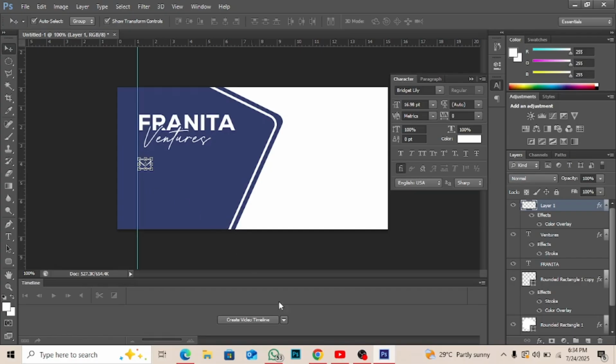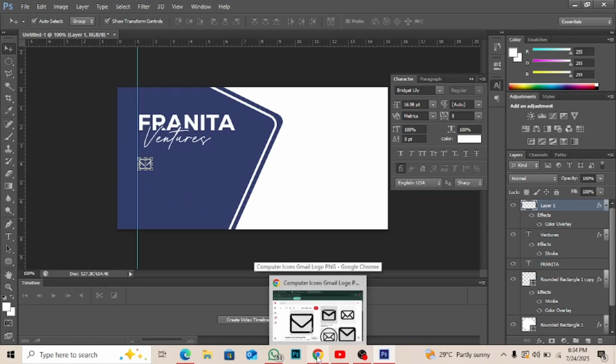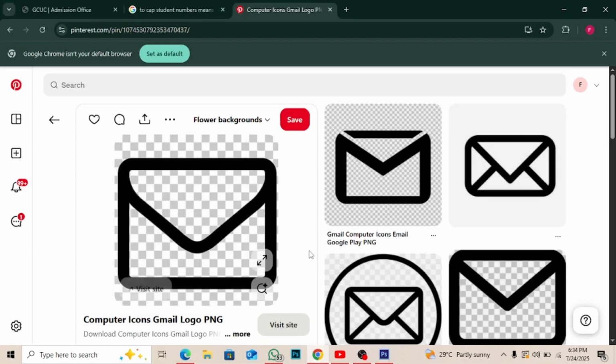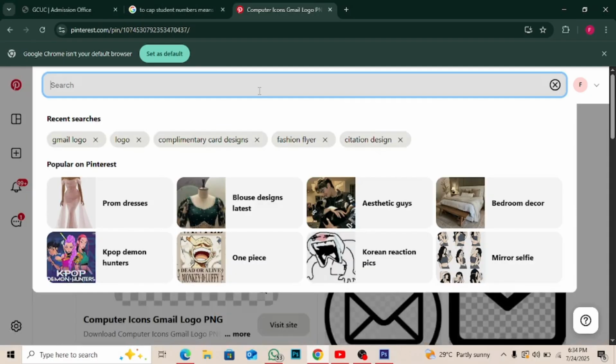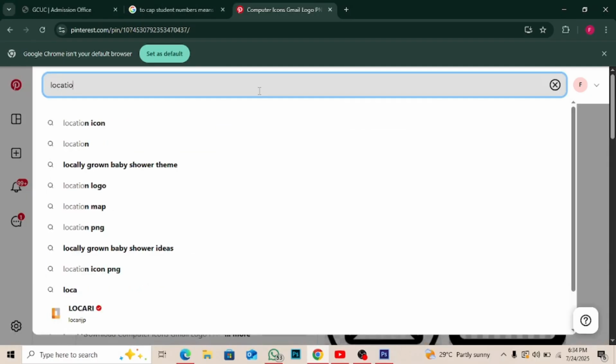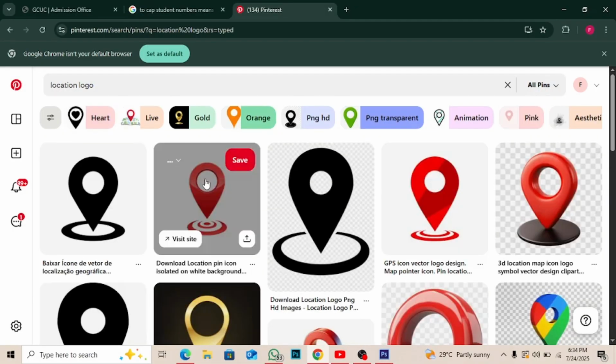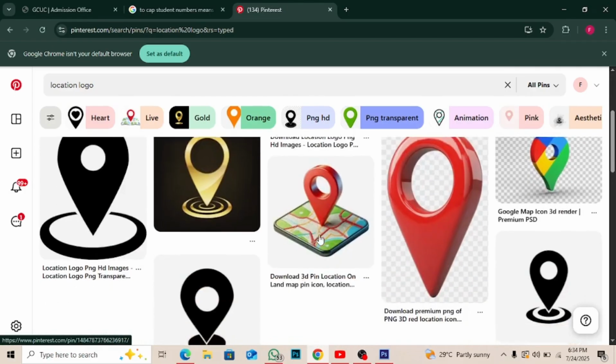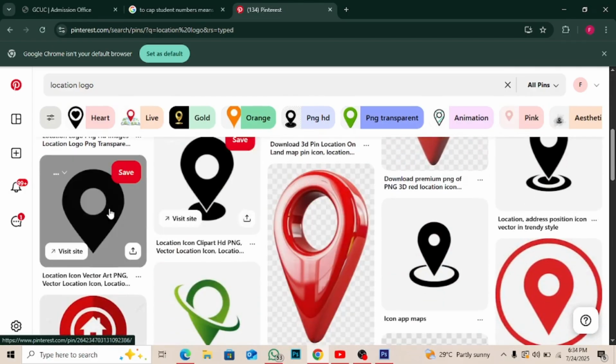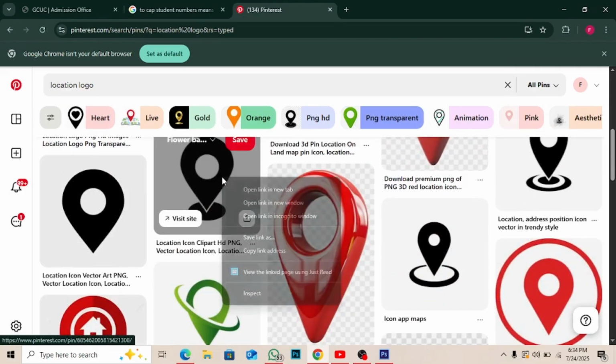Okay, so let me download the location logo. Location. Okay, so I want to use this one.